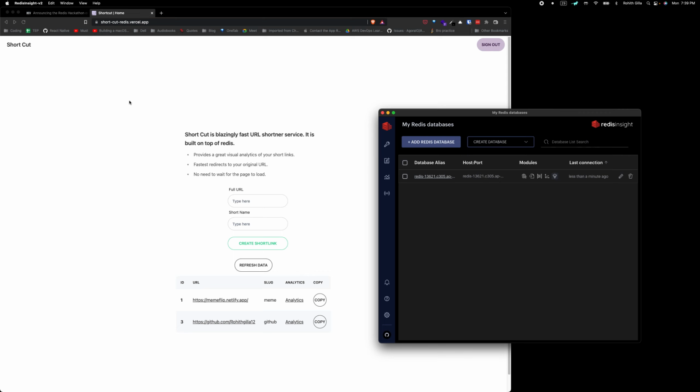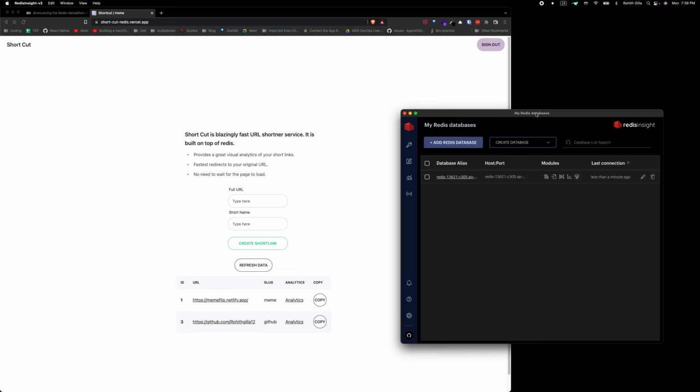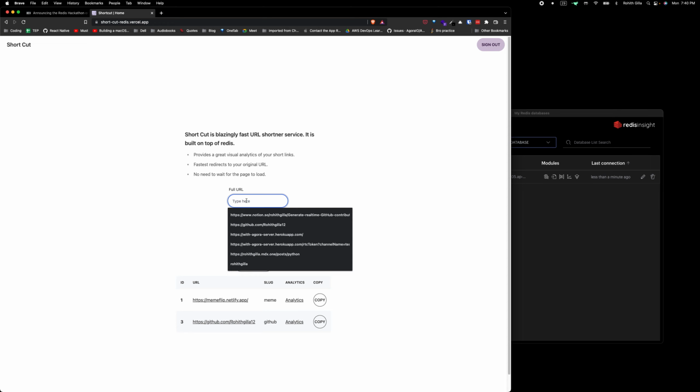Coming to the web application, the stack is based on the T3 stack: Next.js for the web application, NextAuth for authentication, tRPC for the routing and APIs, and Tailwind for the CSS styling. I also use Prisma to connect to the database. Here I use a PlanetScale database as a secondary database, and Redis as the primary for the very fast reads.